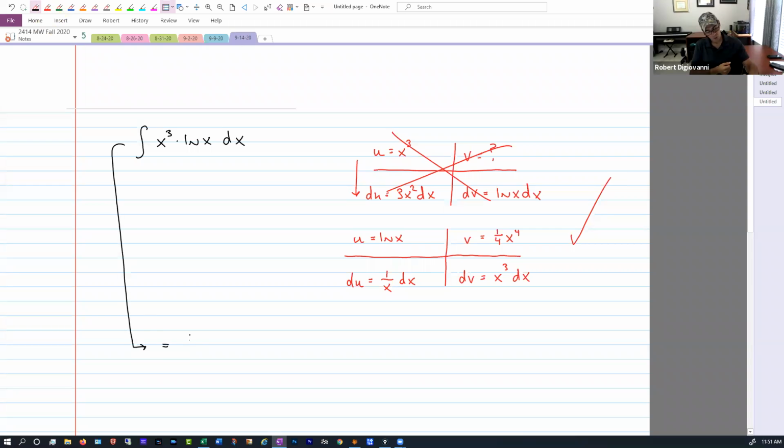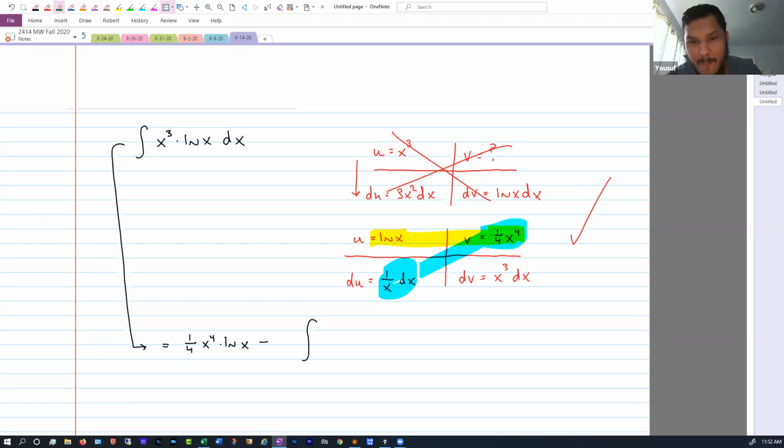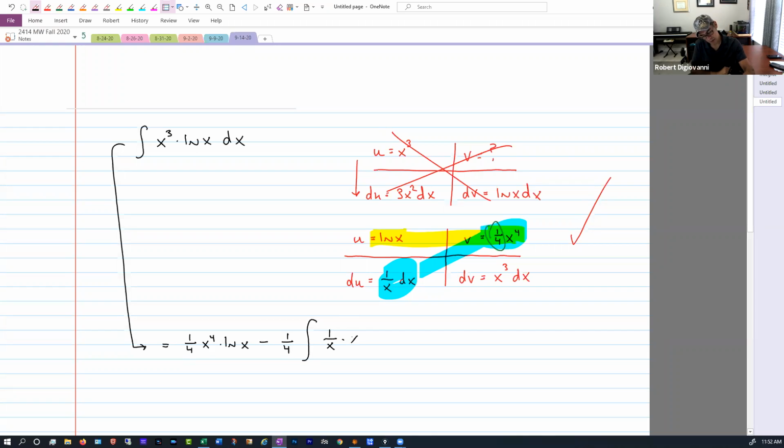So this is now going to become ultraviolet. So 1/4 x to the 4th times natural log of x. So all I did there was those two multiplied across the top. And now I need my minus integral voodoo. So I'm going to go minus some space. All right, what constant, if any, can come out here? 1/4. Okay, so I see a 1/4 there. I can bring that out. And then what's left in there, it doesn't matter how you write this, I'm going to write it 1/x times x to the 4th dx. Those two are going to come together and become an x cubed.